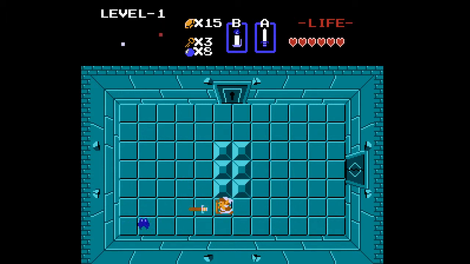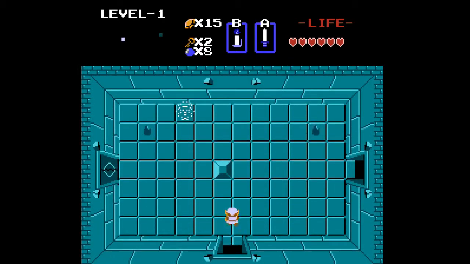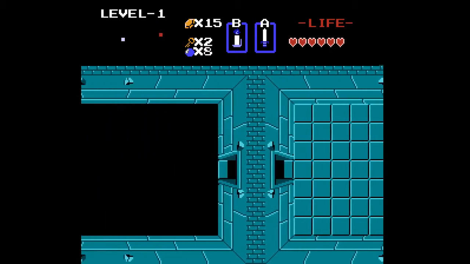Bits. Come here. Gotcha. Alright, we can use our key on this. We got the compass, and that flashing light over there is actually where the boss is. So, you know, if you're heading over there, you know you're going in the right direction. I think we need to push that up.